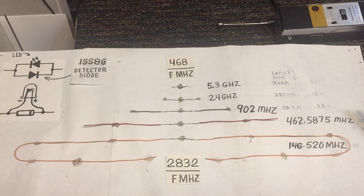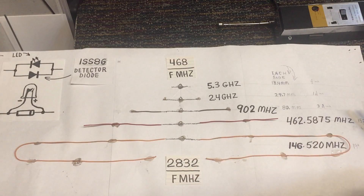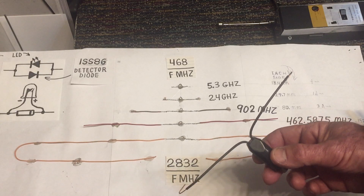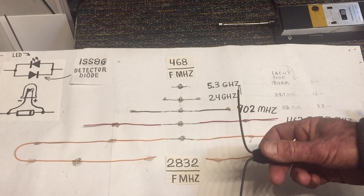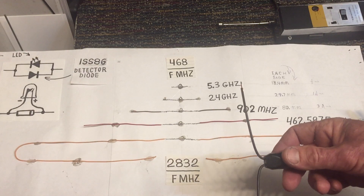If you were going to build an antenna designed for just one frequency, there are actually formulas you can use. These are common formulas that ham radio operators use when they build antennas, because if you transmit into an antenna that's not cut to the right length — even if it's a quarter inch too big — some of the energy you're trying to transmit will be reflected back into the transmitter, and less energy will be radiated outward.